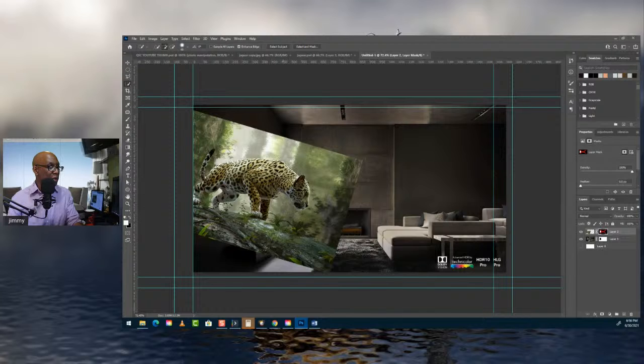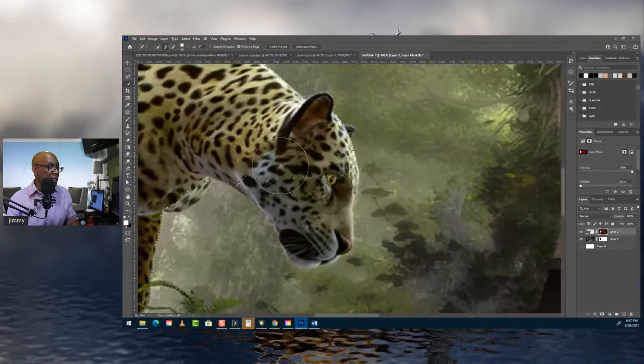I'm not going to worry about this area back here, because we're going to bring that back. What I really want a good mask of is his head.